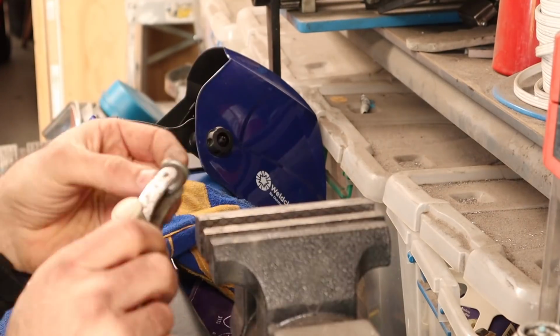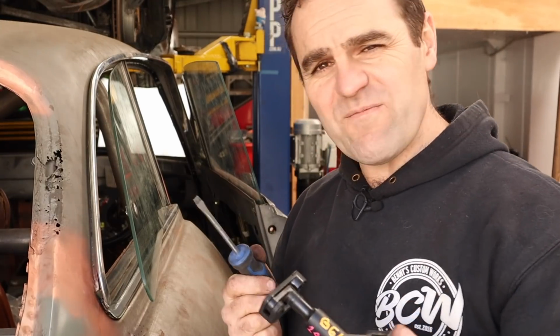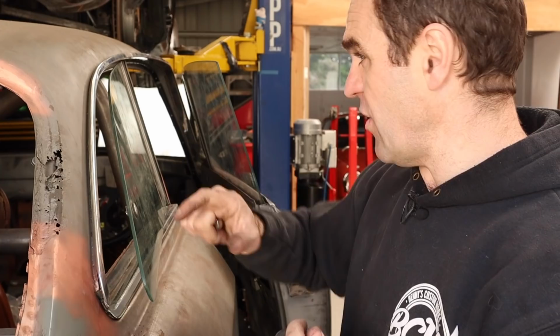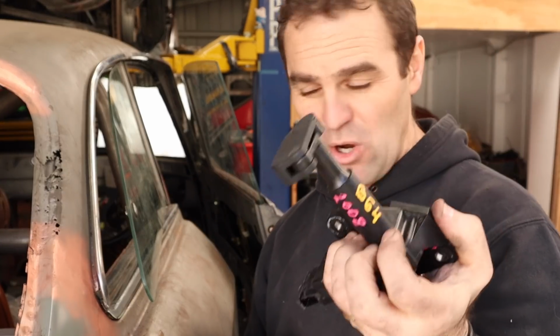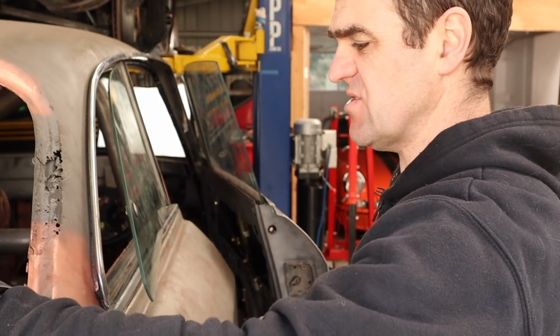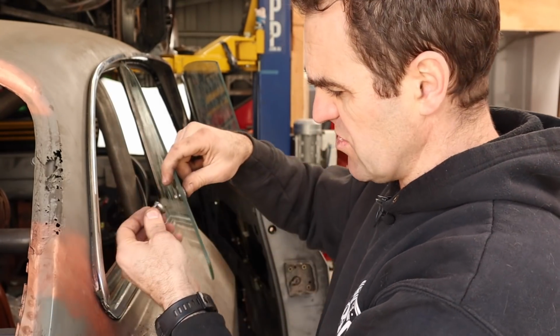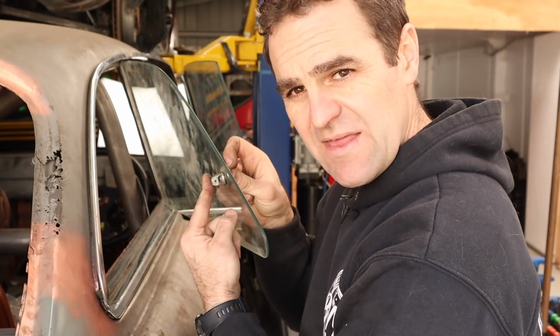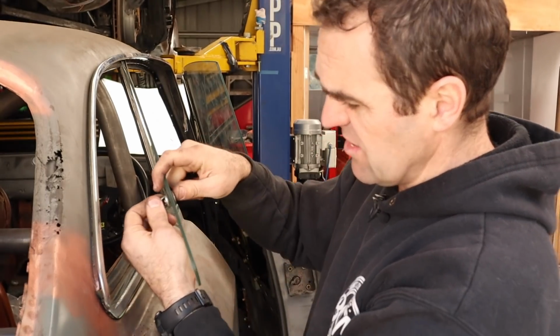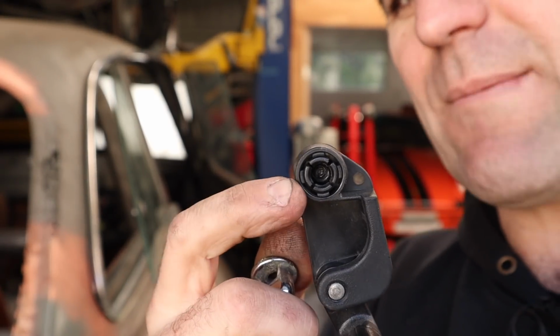All right, so I've been doing a bit of looking around. Now I've got my window installed, I'm working out how I'm going to connect this motor up to the existing mounting point for the glass. The way it was mounted before, it's got a little circlip that goes in behind this little piece here, and this little piece sticks on through the glass with a circlip. So I need to join this piece up to this little ball tab receptacle on the motor itself.